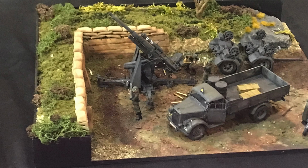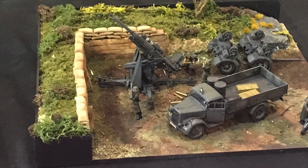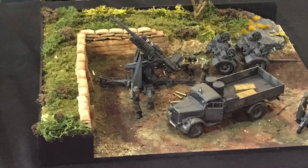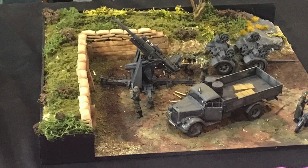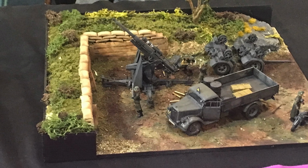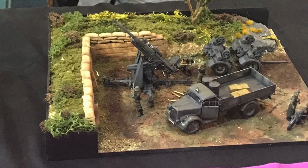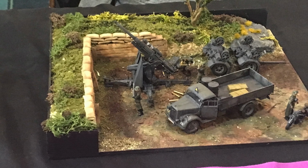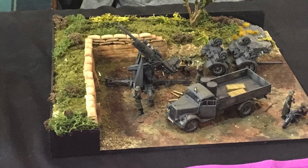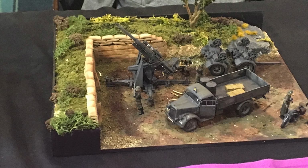Now this was interesting to me. It's the Tamiya 88 flak kit. And I built it as a kit, and I pretty much did it like you see here. I just painted it all over blue, and I didn't weather it so much and so on. And I've been looking at it recently and thinking I might like to revisit it. I've not done an artillery piece for a while. And sure enough, by the end of the day, I had bought myself one from one of the sellers at the show, and I got it at a great price, about a third cheaper than I could get it on eBay. So yeah, I was happy.